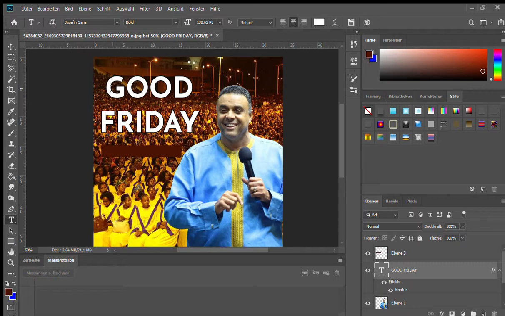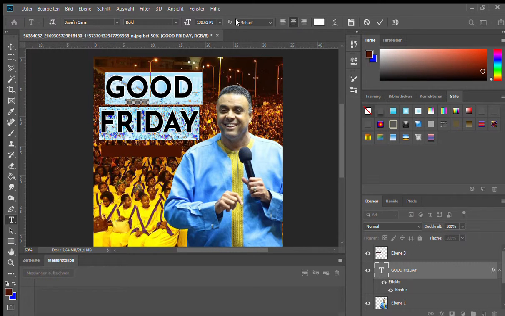Selected the text. These are other options, text options. You center the text and you get everything in the center. I'm sure you see this in Microsoft Word as well.